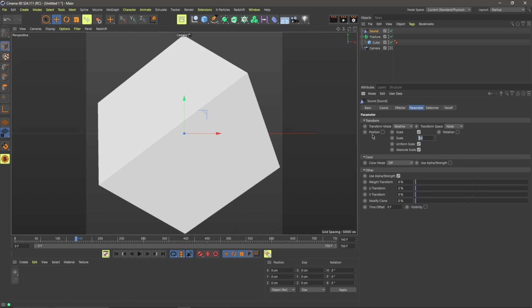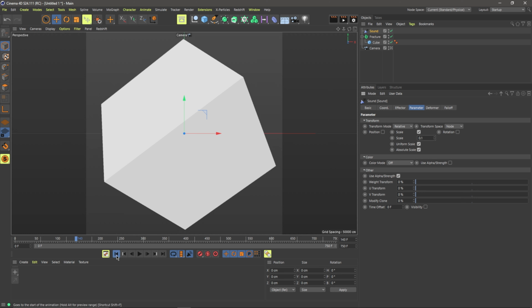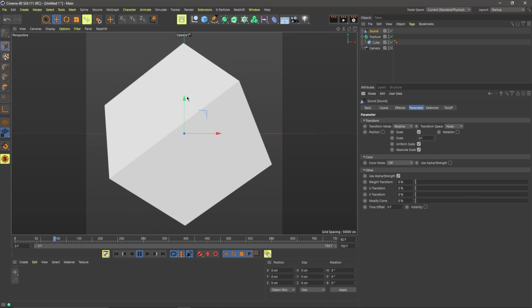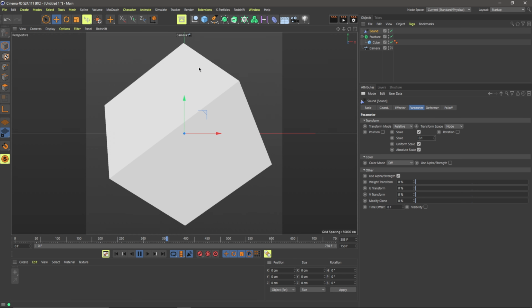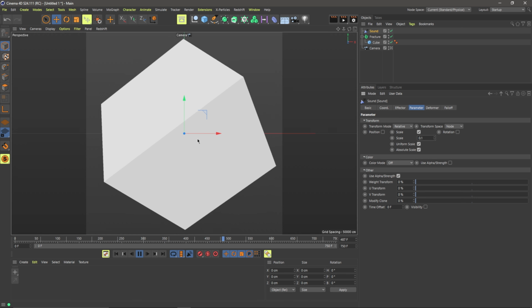And that might be a little bit large, so let me do 0.1. I just want to get a little bit of audio bounce in here, because after this, I'm going to actually use X particles to bring a few simulation in here, and we're going to want it to be reacting to the audio in the cube here. And so I think that looks pretty cool there.